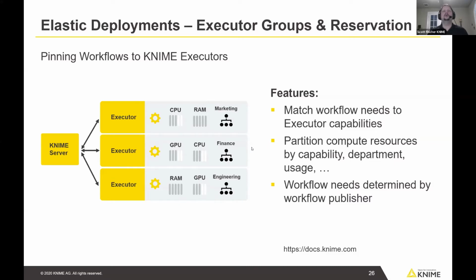And so what would be nice as an administrator is if I had a way to match the workflows that different groups in my organization tend to run with particular executor capabilities. So I could focus an executor on high memory, low cores, or GPU only, medium memory, right? I could make all of these different types of settings. I can partition these computing resources essentially by department, for example, or by user. How are these different workflows being used? The KNIME server now is going to allow you to do that, essentially assign individual executors to meet these needs.